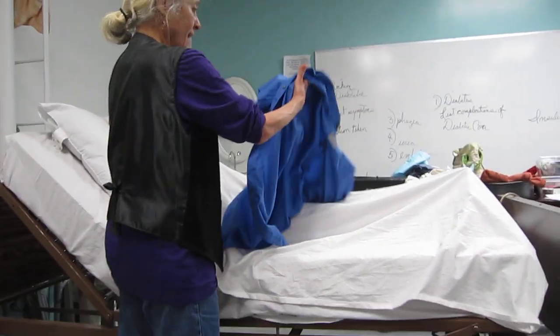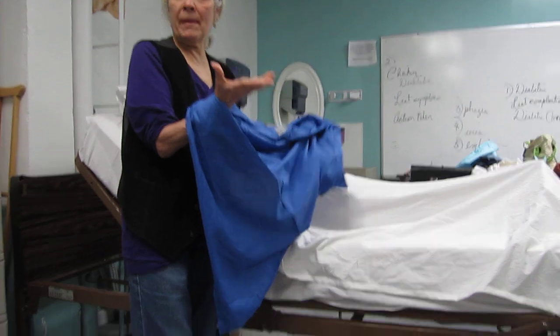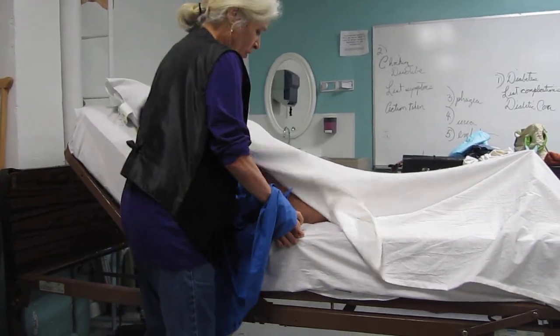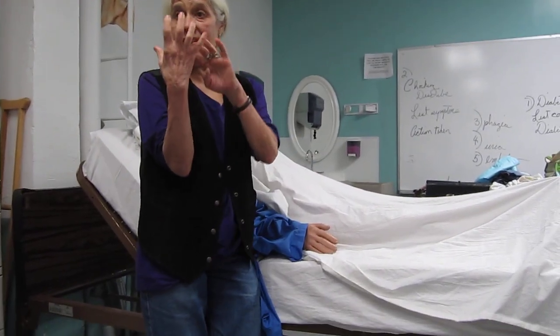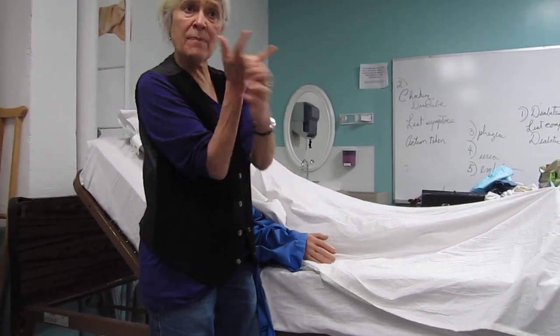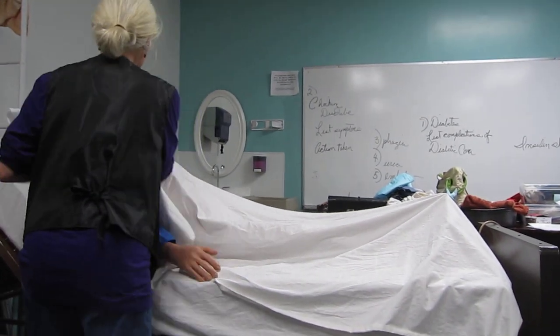You're going to see where the sleeve is, and you're going to put your hand through, just like you dress a little baby. You put your hand through to meet the baby's hand, and you're going to start dressing. The reason your hand meets the person's hand is, if they have decreased sensation and you just put their sleeve on, it could pull the fingers back. So this way, you kind of guide the shirt on.